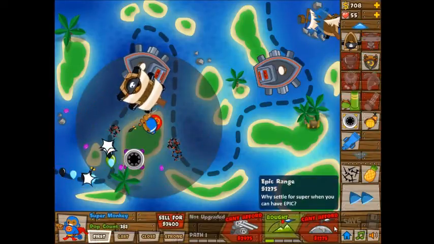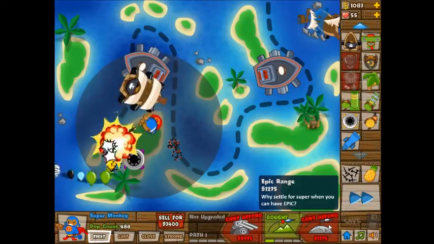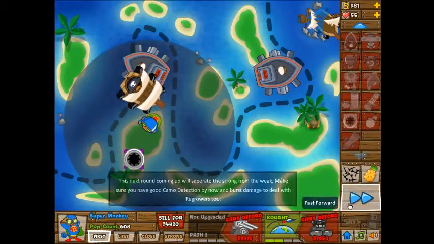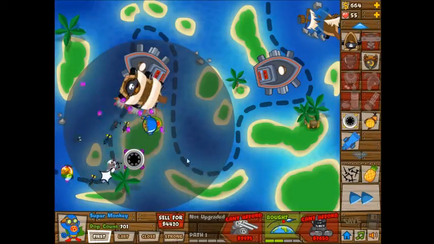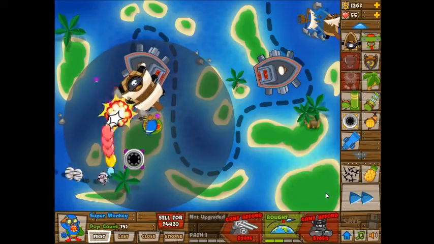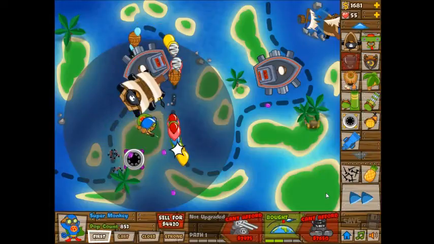And I always buy the range first, mostly because it's cheaper, and I feel like I'm actually spending my money and doing something. But it might actually be better in this map just to increase his laser vision and whatnot. Just so that his actual attacks are a little more effective rather than just how far he can attack. Which does increase his effectiveness, but I don't think it's quite as helpful as his laser vision.